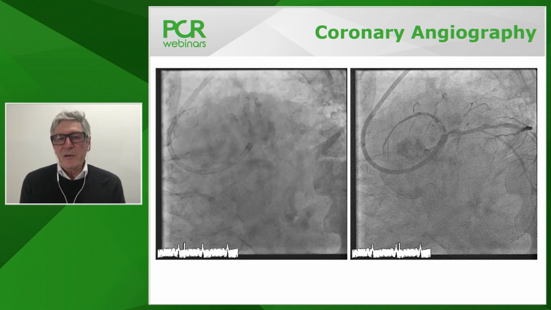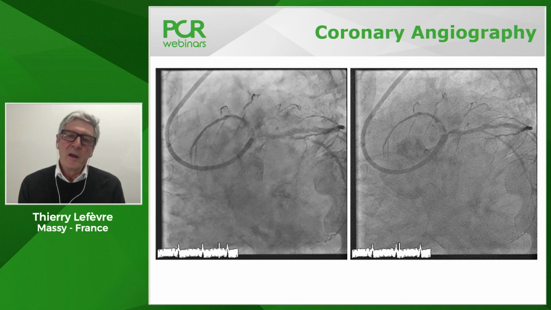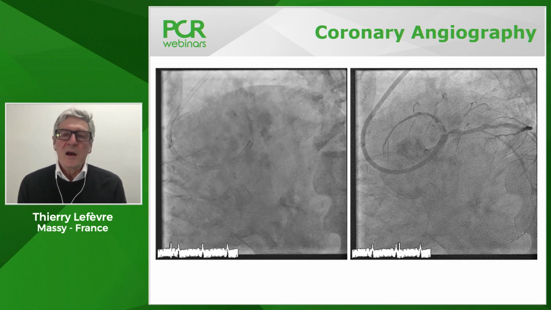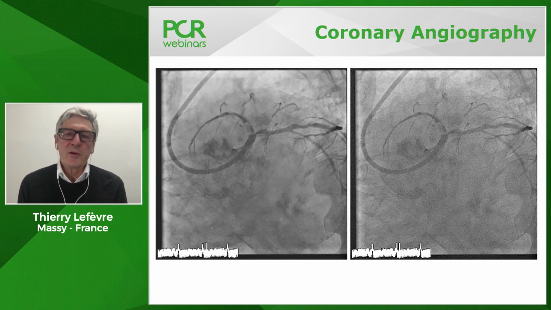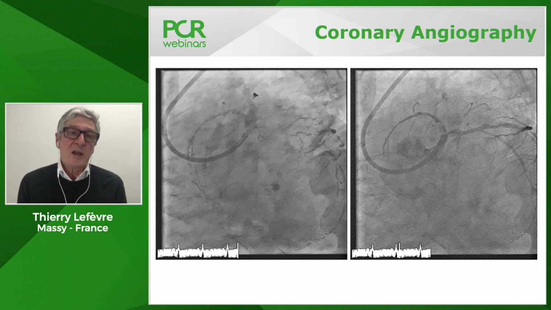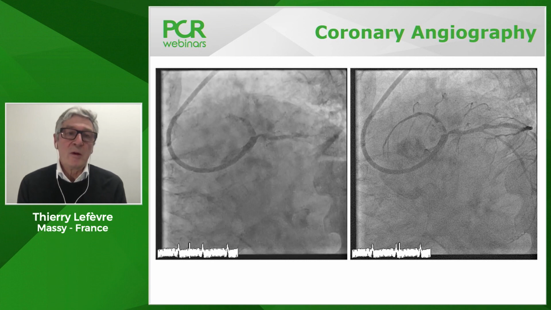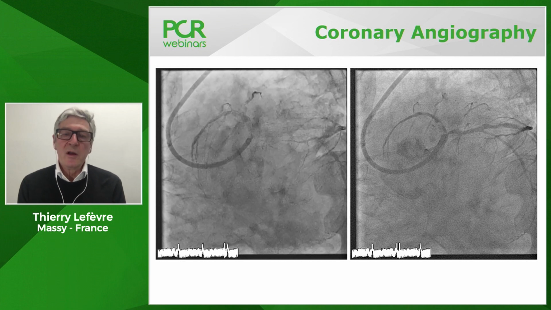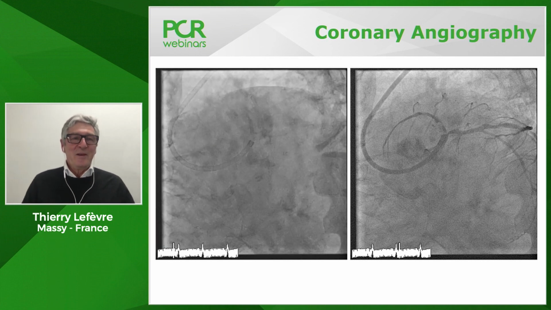So we'll do something very close to what we have done in the previous case. So pre-dilate, wire both branches, pre-dilate the LAD, stent from left main to LAD, and then open the strut toward the circ. And probably we'll use two stents in this case, maybe a 90% chance that we will use two stents. In the T-shape configuration, I'm sure that we will use a culotte instead of a T.